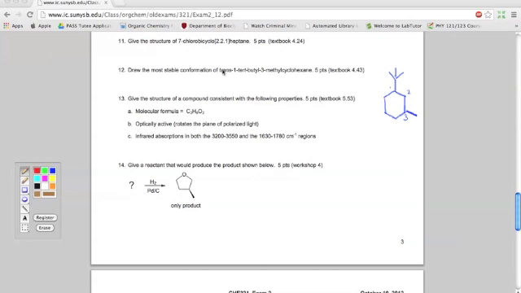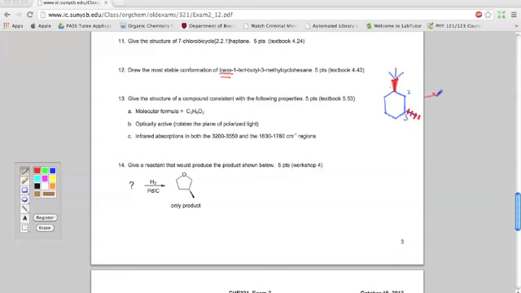But now this is something very important where it says trans, and we just discussed trans is when the two groups are going to have opposite stereochemistry. So I'm going to put 1 on the wedge. So I'm putting the butyl on the wedge. You could do whichever one you like. And I'm going to put that methyl on a dash.